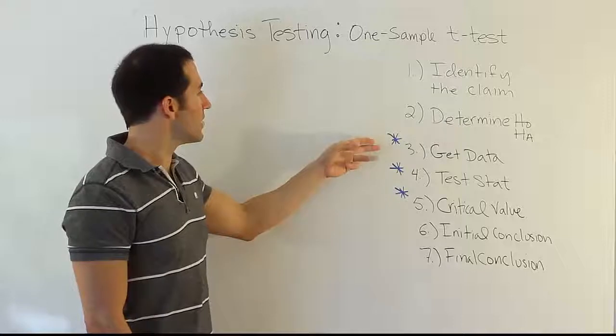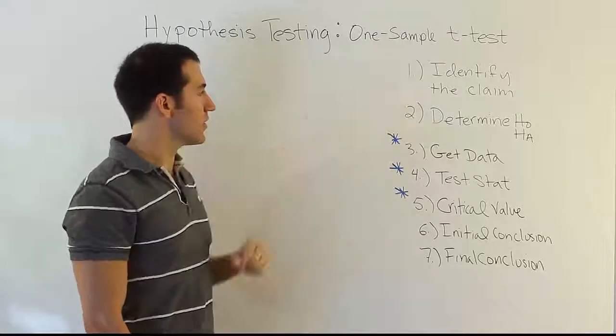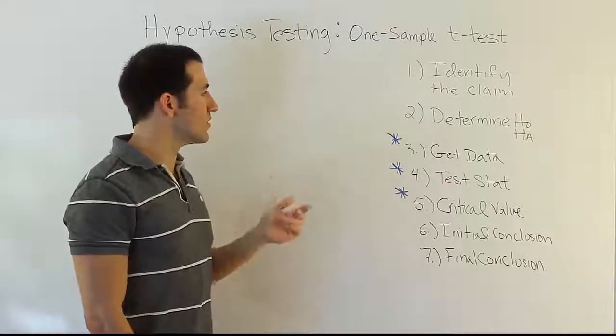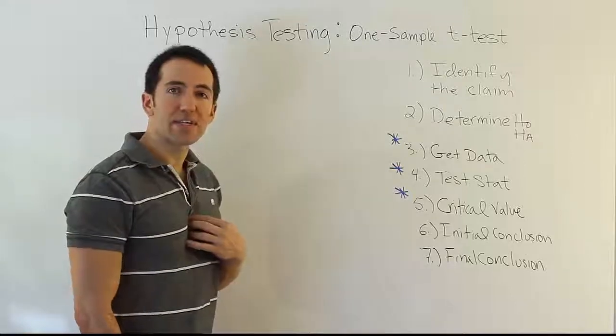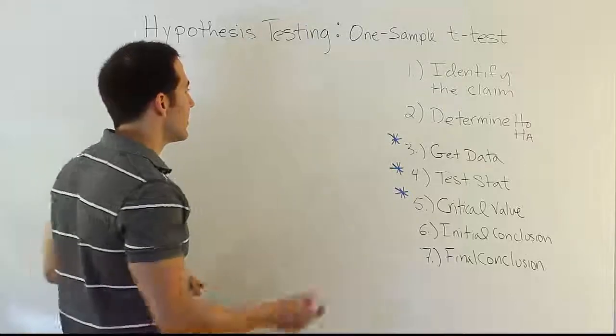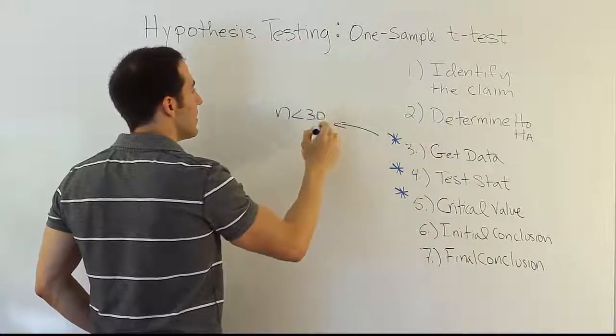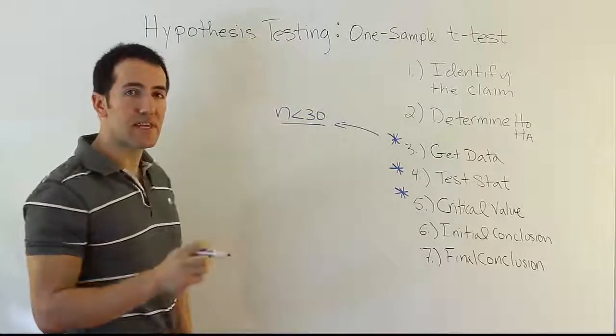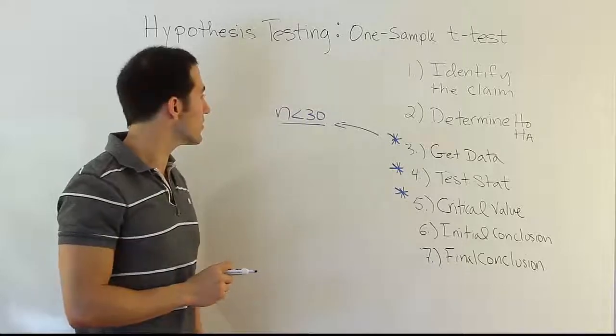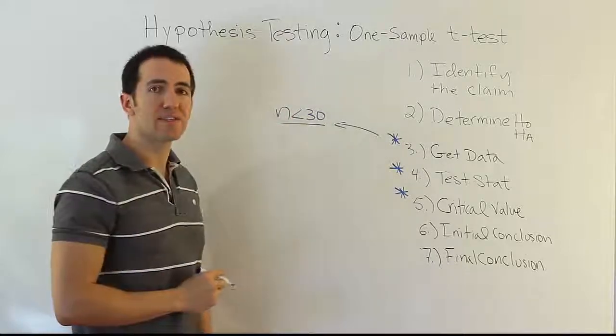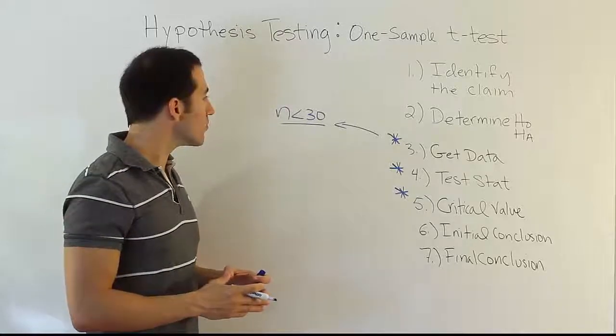So let's talk about the data step, what's going to happen there. When you collect the data after identifying your claim and getting your H0 and HA, what you'll see in the data step is that one or two things are going to happen to you depending on which class you're dealing with. If you were in my class, for example, in my class I teach that when the sample size is small, so when n is less than 30, we go ahead and we use the t hypothesis testing method as opposed to the z method that we learned earlier. So we're going to use a t-test whenever the sample size is small, and we have this assumption of normality in the problem.